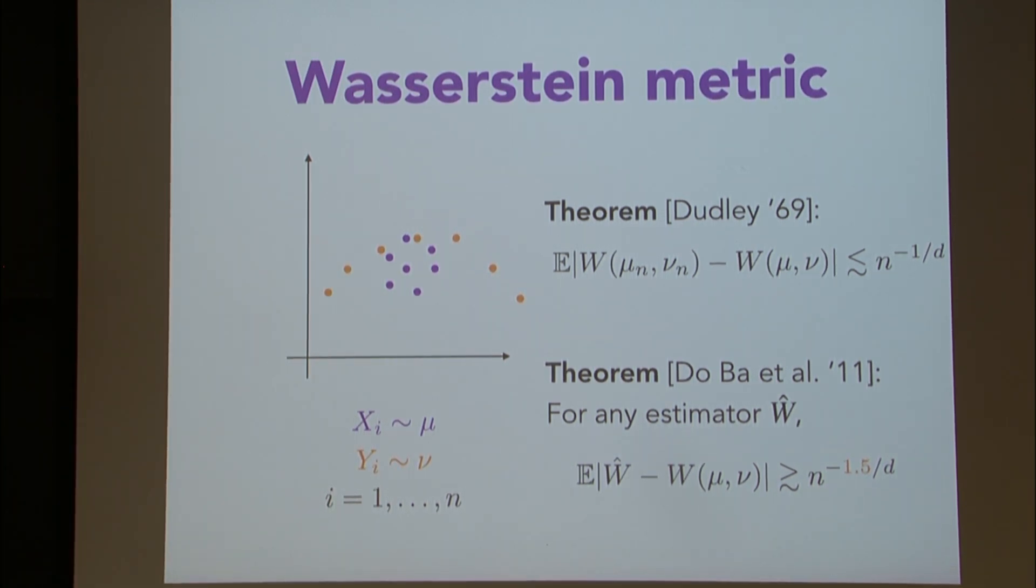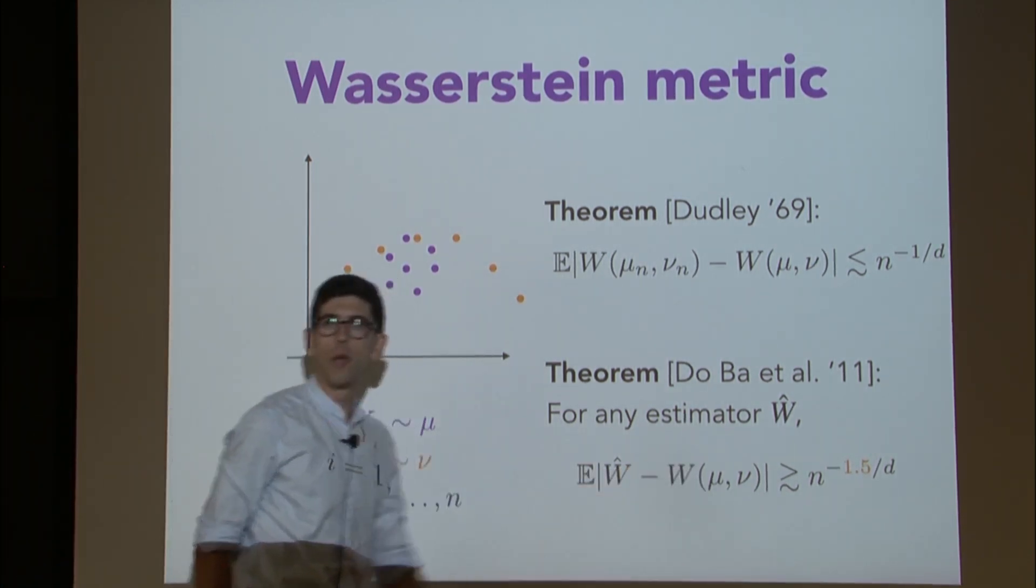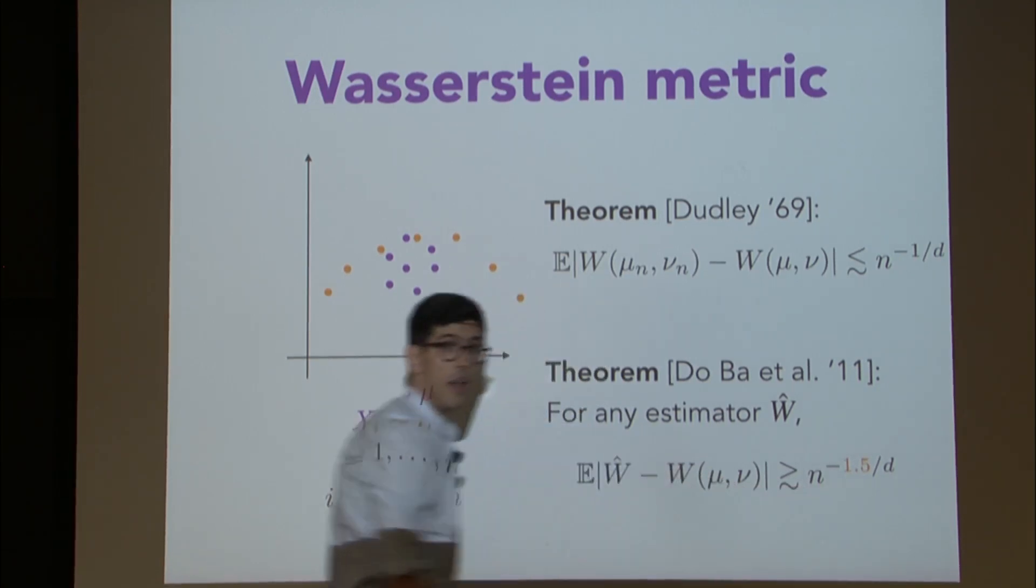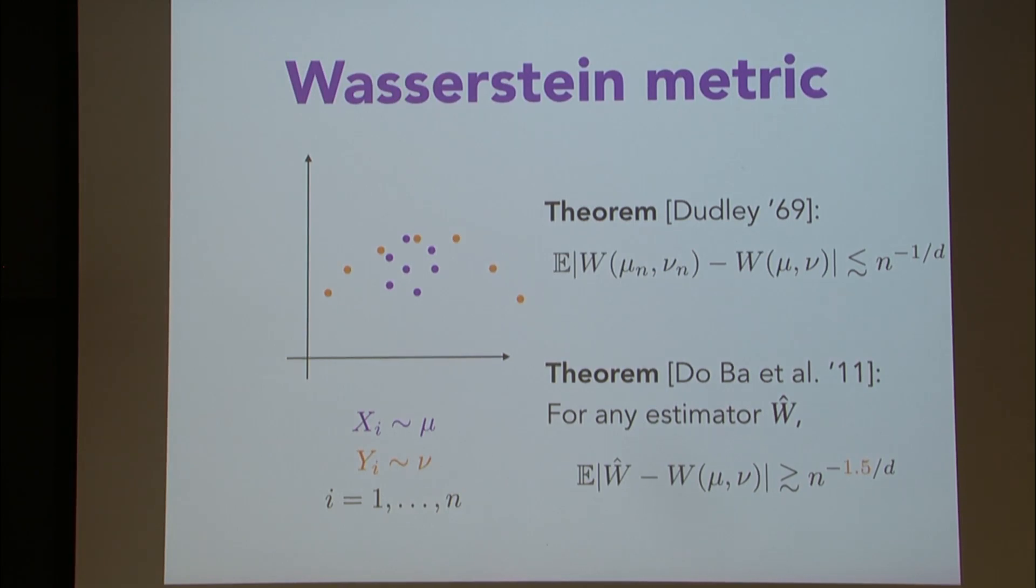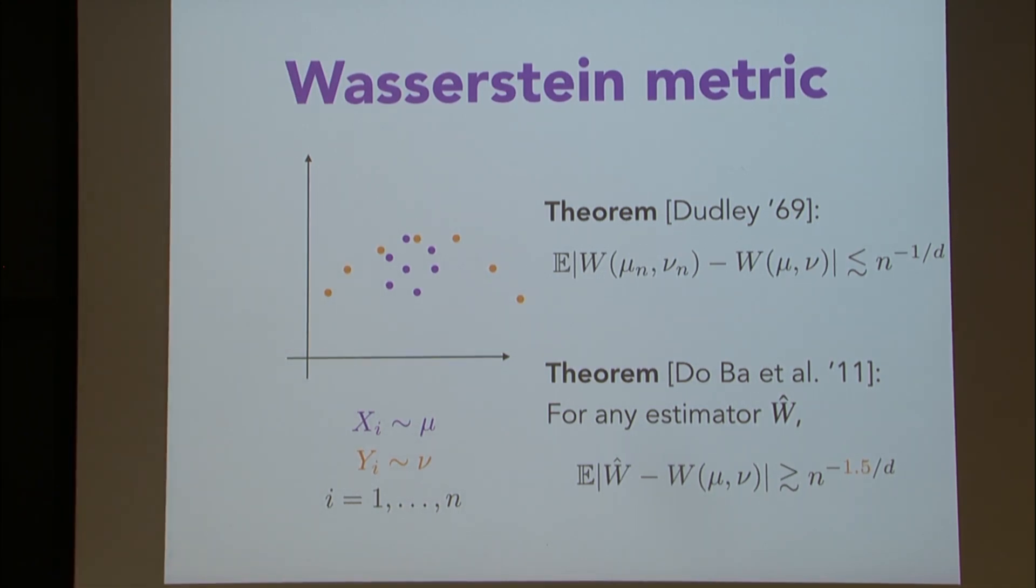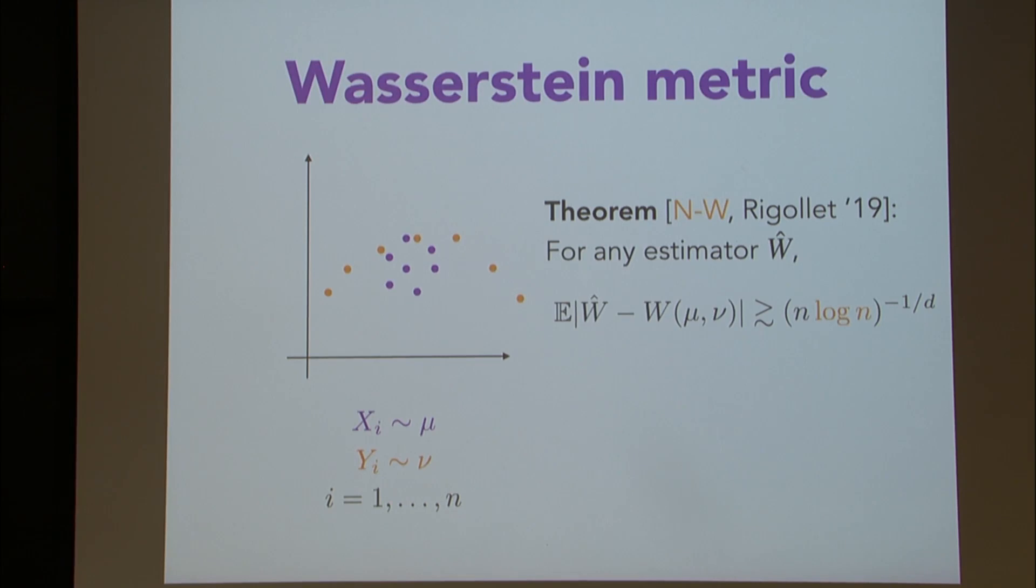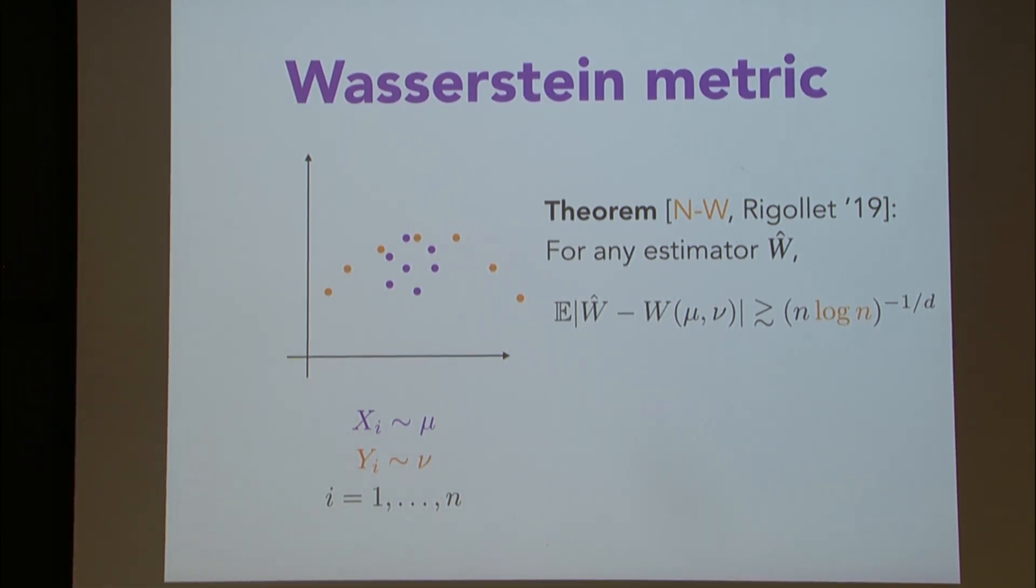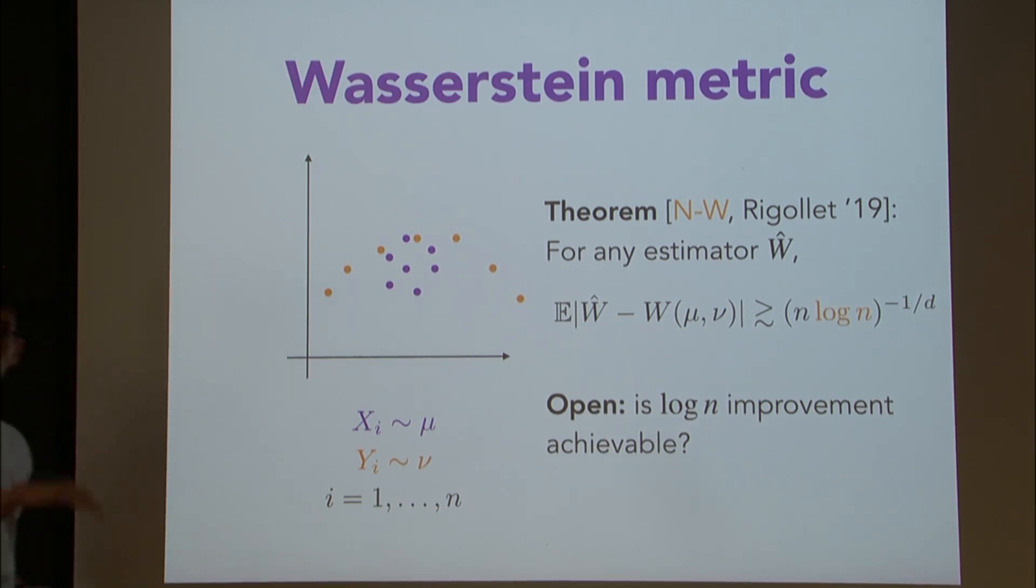So a group at MIT in 2011, computer scientists, were able to show a lower bound that any estimator is bound to incur something like n^{-1.5/d}. Say, ah, I mean, okay, depends on your perspective. This is still bad. This is still super bad, actually. But if I'm interested in a practical question of how many samples do I need in order to reach some specific level of error, then these numbers differ by a polynomial factor in the number of samples that I need. I need n versus n to the 3 halves or something like this for these two different ones. So there's a practical question here and, of course, a theoretical one as well. Recently, we were able to show something sharper, which almost closes this bound, where there's an extra log n factor here, so that there's n to the negative 1 over d, n log n to the negative 1 over d rather than n to the negative 1 over d.